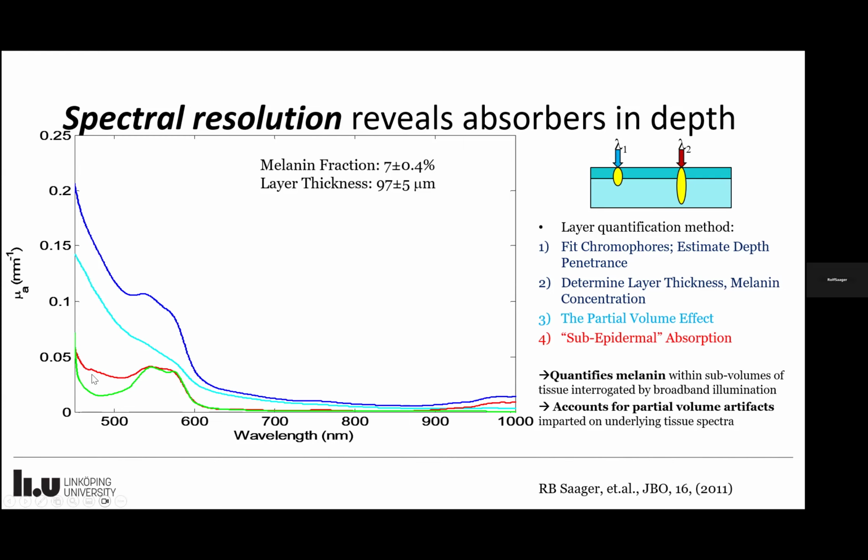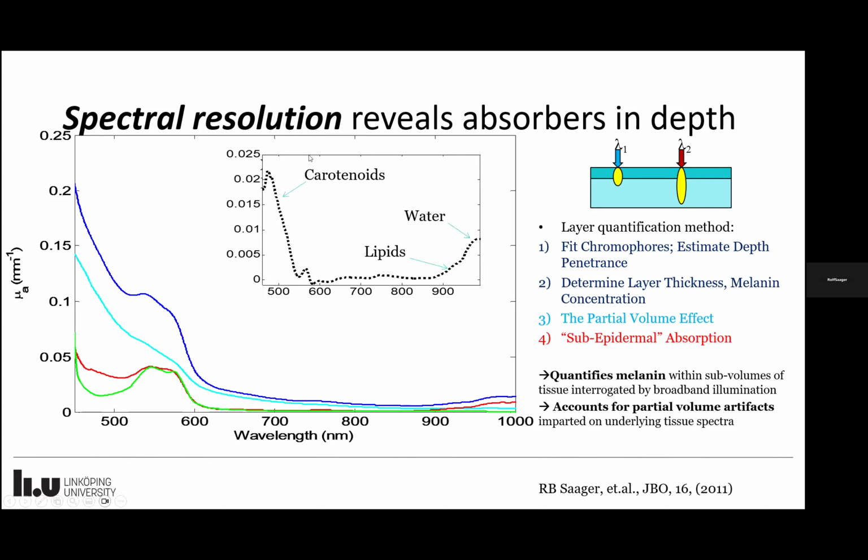But the interesting part is as we are going back layer by layer on this, it's almost like peeling an onion. You can also see there are certain parts that aren't matching up in this model. And if we look at those residuals, these actually respond to carotenoids, lipids. So again, typically in the subcutaneous layer, something that most people say in skin, we don't measure. But it's a very weak signal, but we can actually see that there in water.